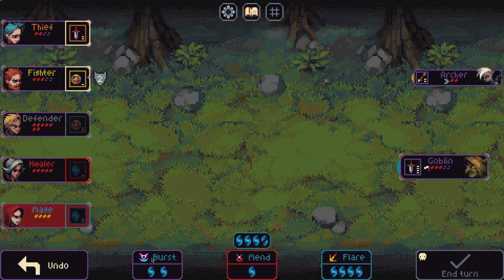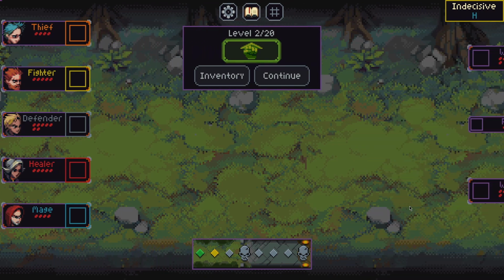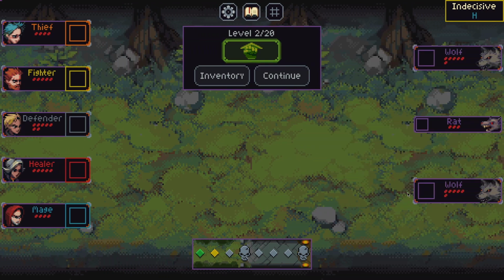And you know what? Is there anything else we would want to do instead? Flare does 5 damage. Now, we could technically flare the goblin. There we go, yeah, we'll flare the goblin like this, and then we'll just attack the archer, and we can end it that turn. See? Little thing that I didn't notice at the very top of the combat. Alright, we gotta level up here.